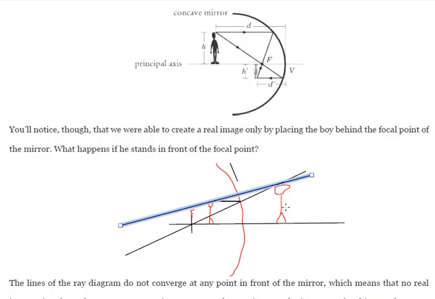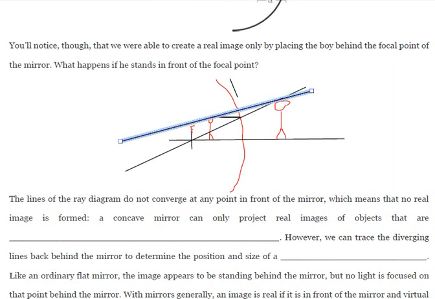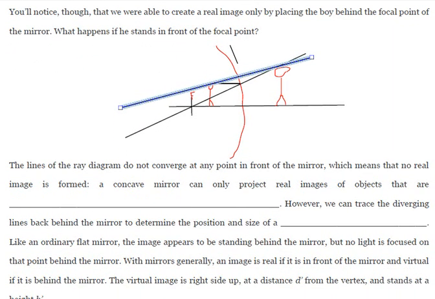Alright, so we have an image forming where our lines meet, but it actually looks like it's happening behind the mirror, and they happen at a higher place. So we've taken this boy and given him a much larger image. So let's try to throw some word explanation behind that because PDF drawings are terrible.